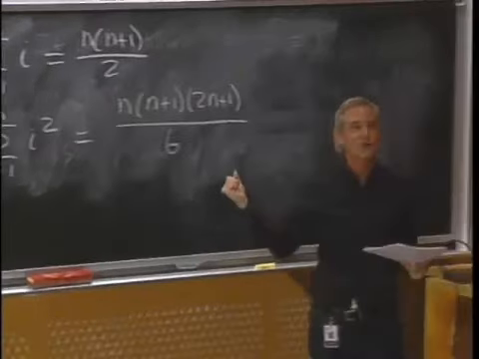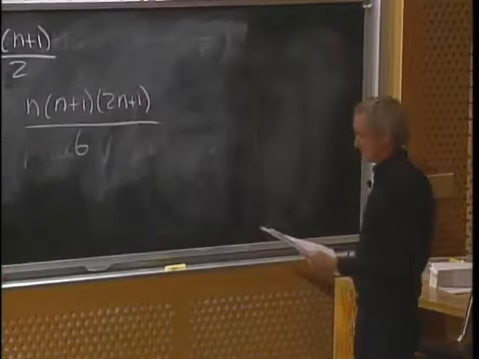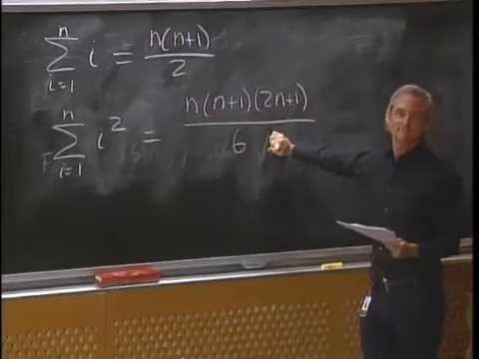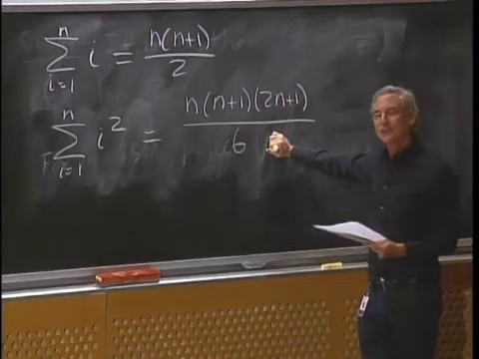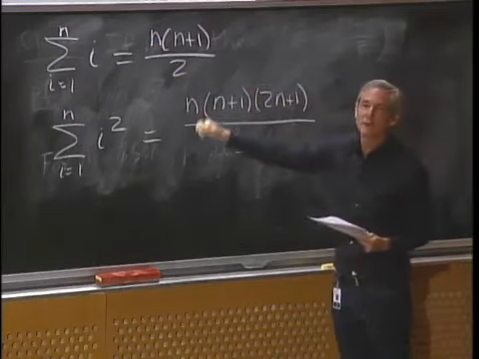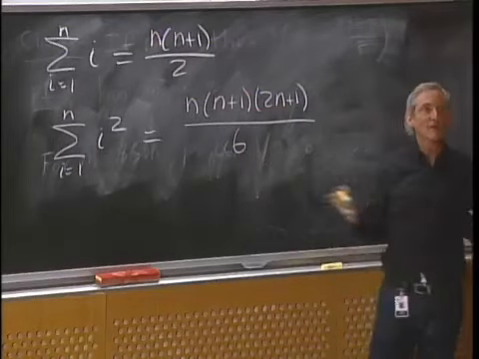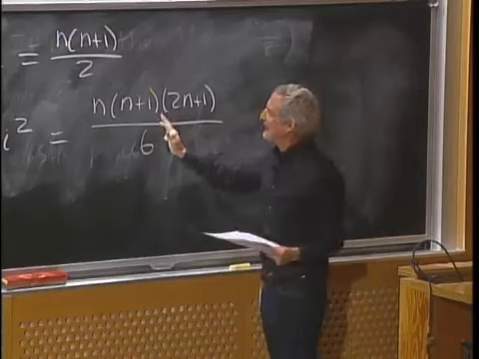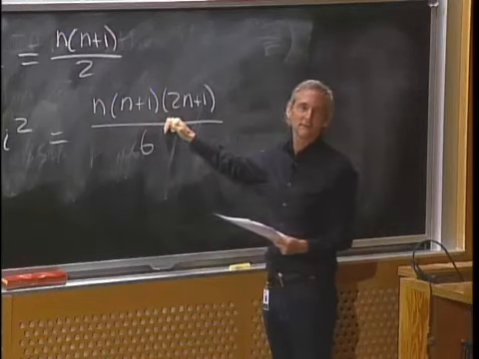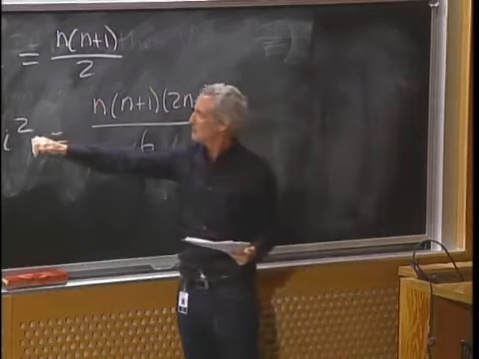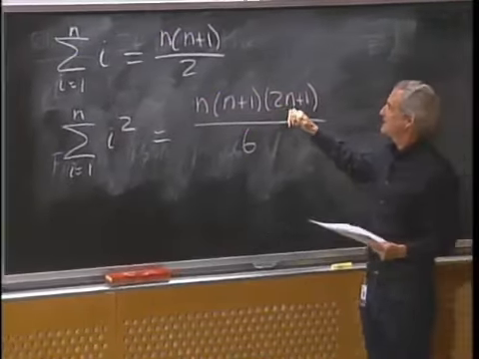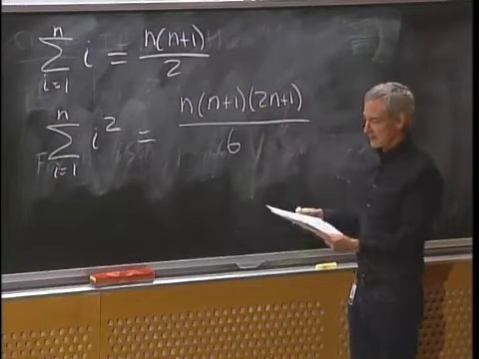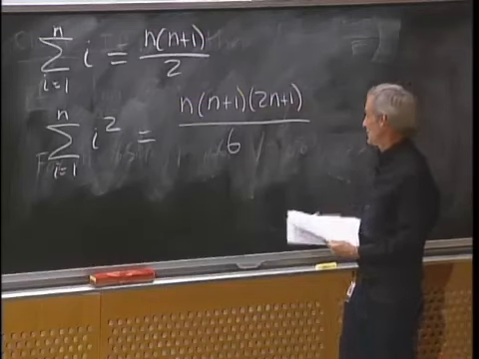Most people don't remember that one. It's a little harder to derive. How would you prove this? By induction. Unfortunately, induction doesn't tell you how to remember what the formula was. There's a couple of ways you can go about that. One is you could remember or guess that the answer is a polynomial in n. In fact, because you're summing squares, you might guess that it's a cubic polynomial in n. If you remember just that or guess just that, then you could actually plug in values and get the answer.